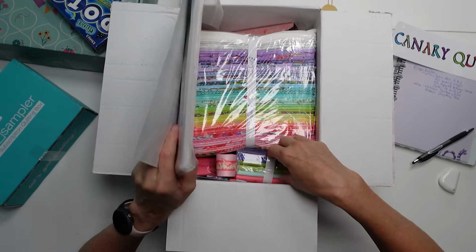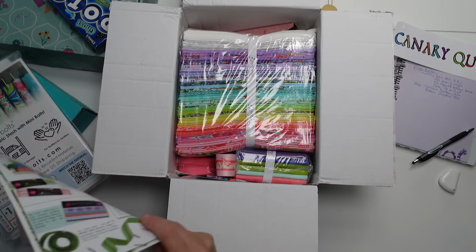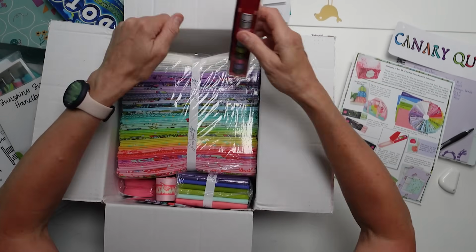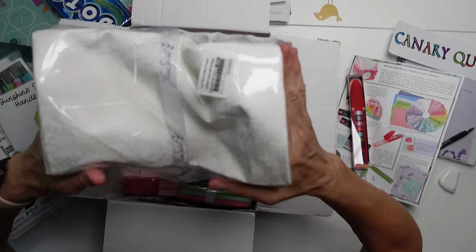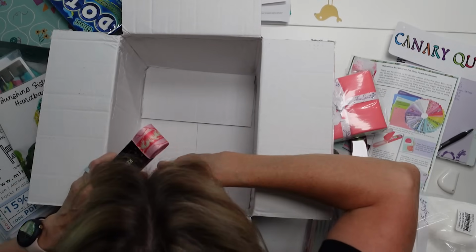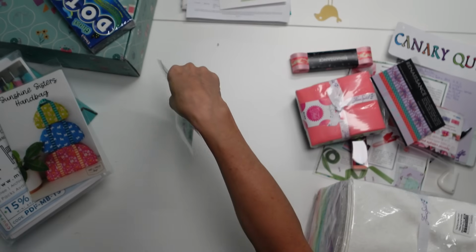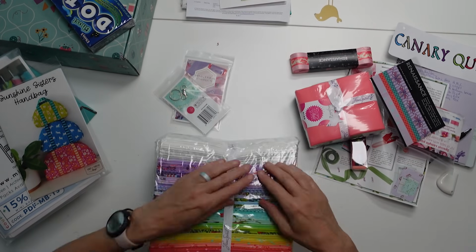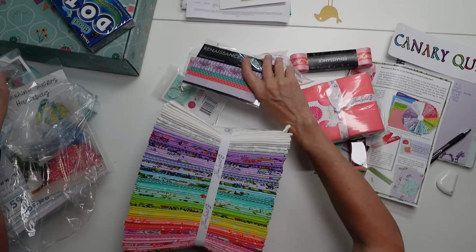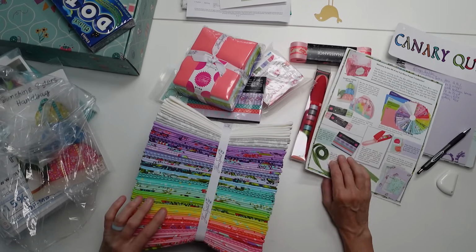Okay. Oh my goodness, look at that pile of fabric. This is what I think is in the box. So let's just take it all out since this is a big box. And I will go through it as we come across it on the sheet. Wow. All right, there we go. Where's my sheet? Let's open the fabrics. And we can all ooh and ah at it. And this is Full Moon Forest 2 collection by Tula Pink.